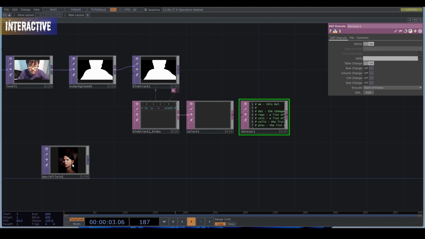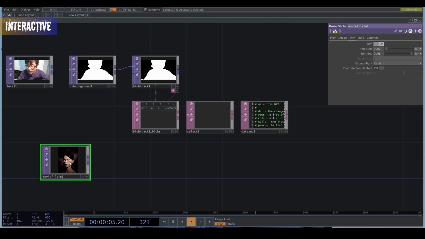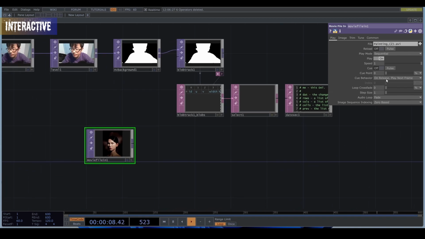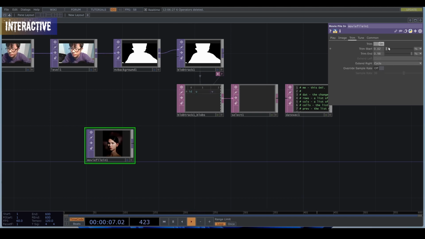We're gonna pulse the movie file in. If we click on pulse, it starts from the beginning, so that's what I want. And also I'm gonna change the trim here.